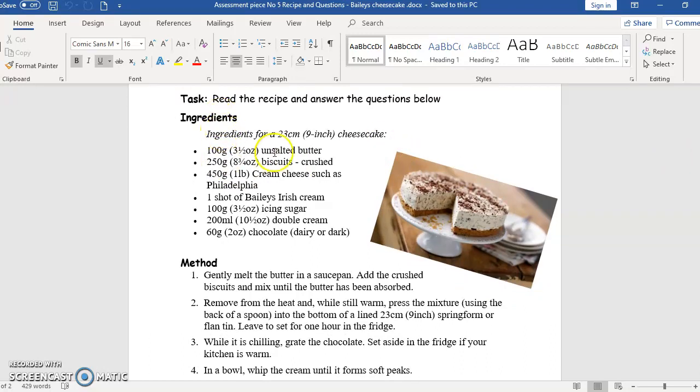Ingredients. Ingredients for a 23 centimeter, 9-inch cheesecake. 100 gram or 3.5 ounces unsalted butter. 250 grams or 8 3/4 ounces biscuits, crushed. 450 grams or a pound cream cheese, such as Philadelphia. 1 shot of Bailey's Irish cream.